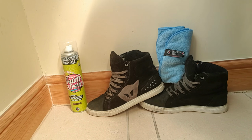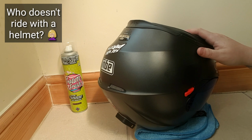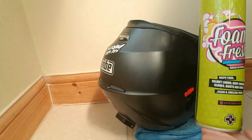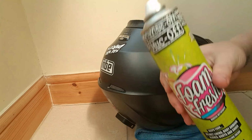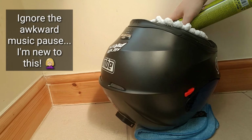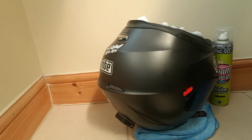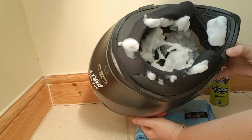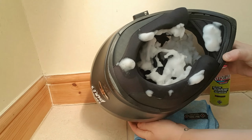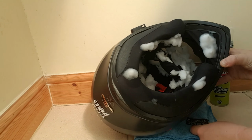So now that I've finished cleaning my shoes, I'm going to have a go at cleaning my helmet. As with most girls, I wear makeup when I ride with my helmet, and I've got quite a bit of makeup build up down the side here, so I figured that I would use the foam fresh, see how we get on. I don't think I've got very good coverage in there. I think most of it has gone on my straps. I think I need to have another spray.